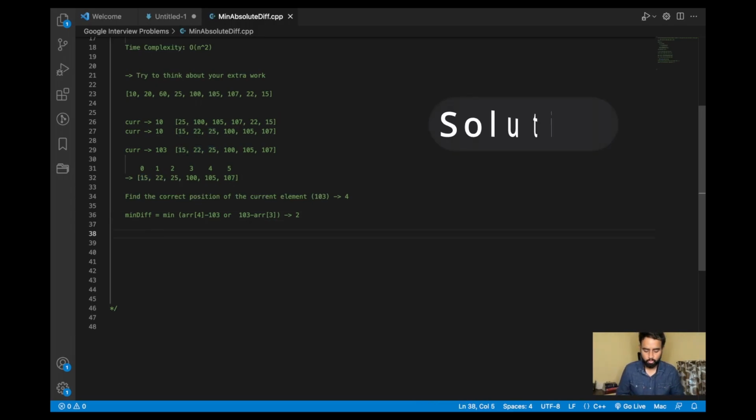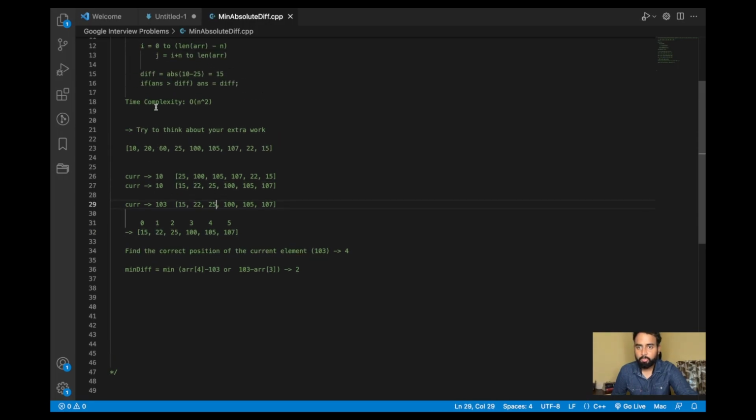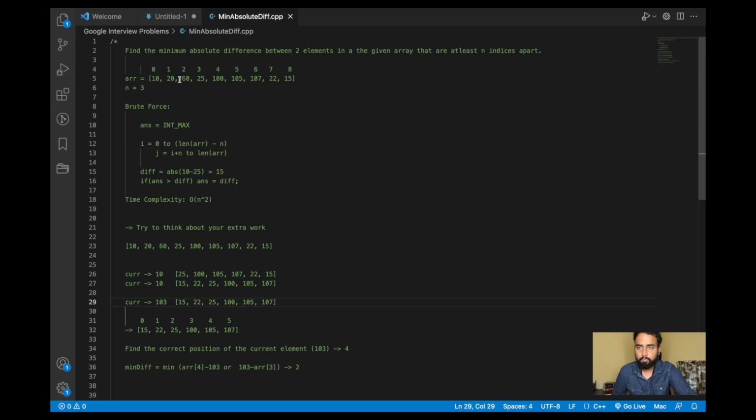Now let's talk about the solution, like how will you eventually do this, and how will you basically reduce your problem. So you want your elements in sorted manner. So let's think about this in a reverse manner, right? Let's talk about at least n indices apart. So let's talk about 25.